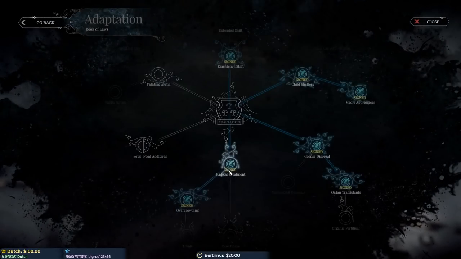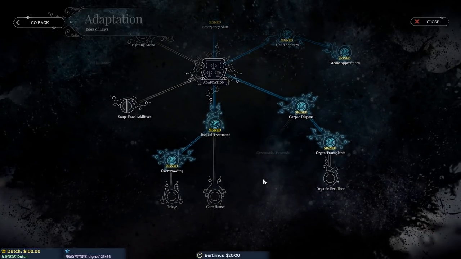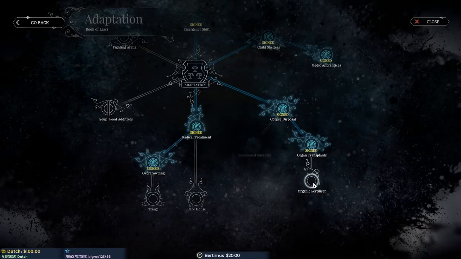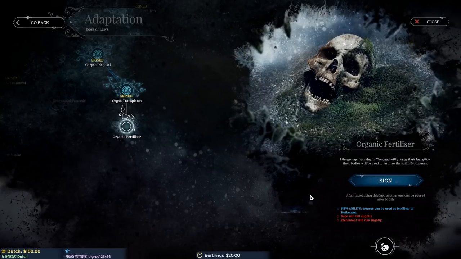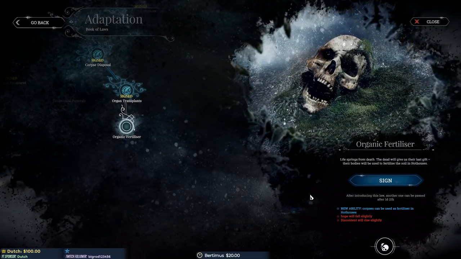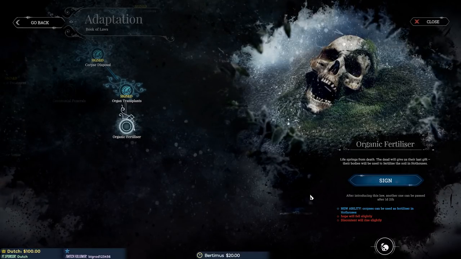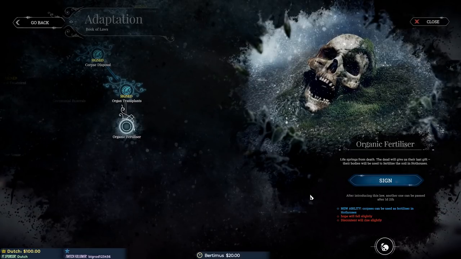Right. Where's my food one? That's there. Organic... Oh, don't tell me I'm going to spread Jake over the food or something. Oh, no. No, Jake. Life springs from death. The dead will give us their last gift. Their bodies will be used to fertilize the soil in hothouses.